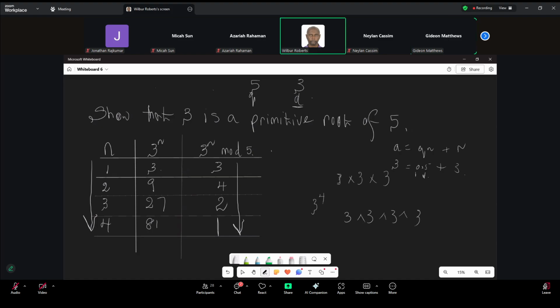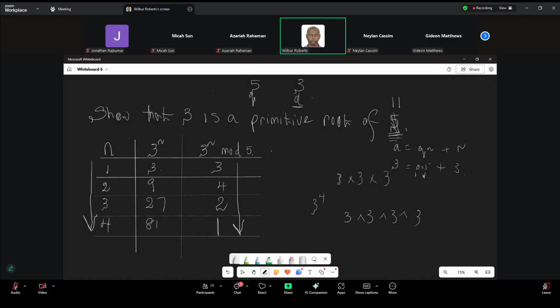Now, if I want to find out if 3 is a primitive root of 11. So here we found out 3 is a primitive root of 5. We have to work out everything, because for 5, we have to take all the numbers less than 5 and put them in the first column. We call that column n. The numbers less than 5 will be 1, 2, 3, 4. So if I had 11 here, if instead of 5 I had 11, what numbers will I put in my first column? 1 to 10.